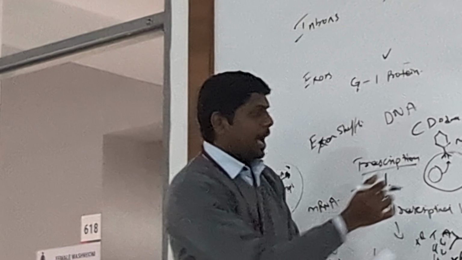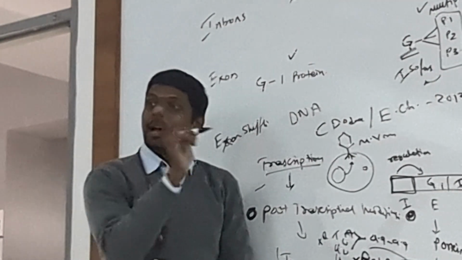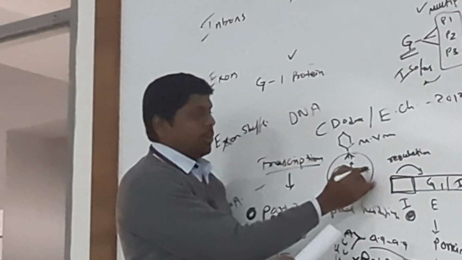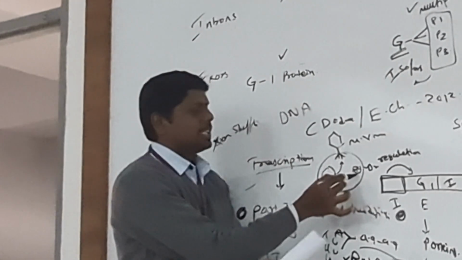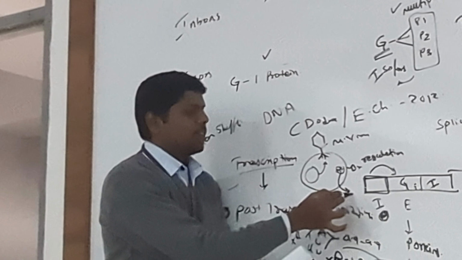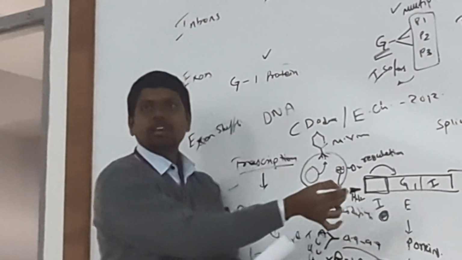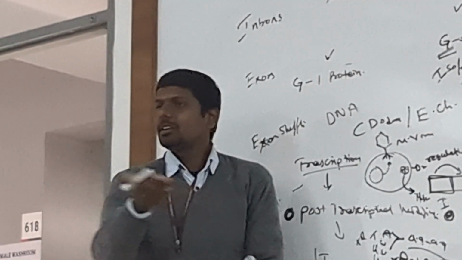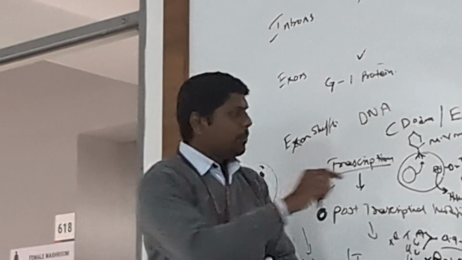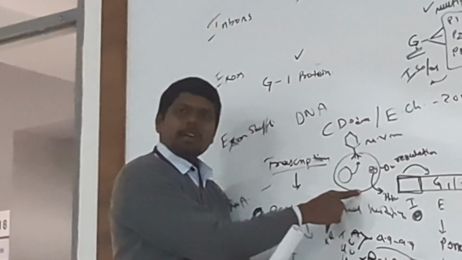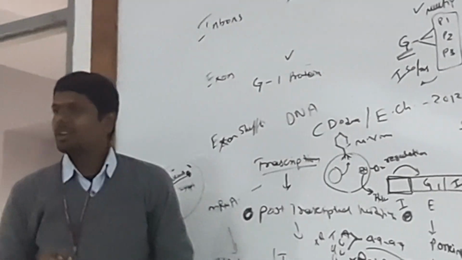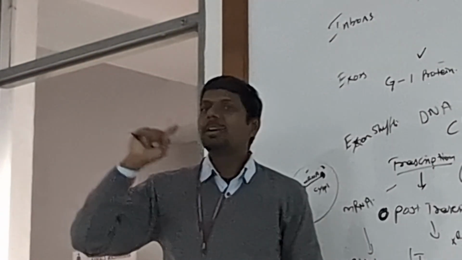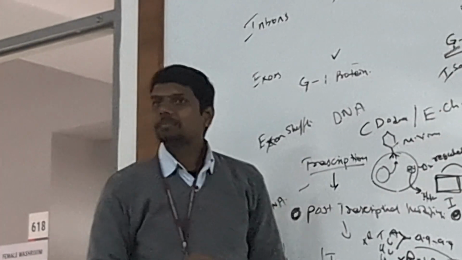Got my point? Plasmids are a different story. Some mutations happen in their genome and they develop drug resistance, and this drug resistance will be transferred horizontally or vertically from one being to another. That is a different story, plasmids. But how does a bacteria recognize its enemy, its prey?